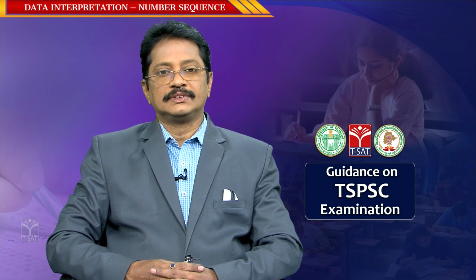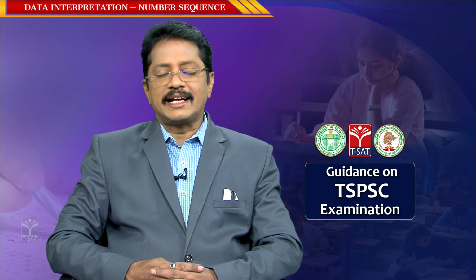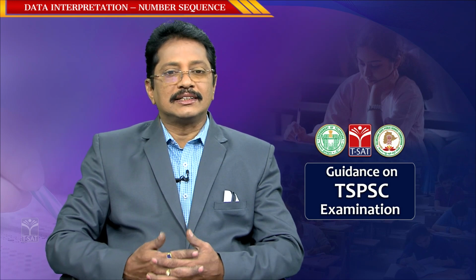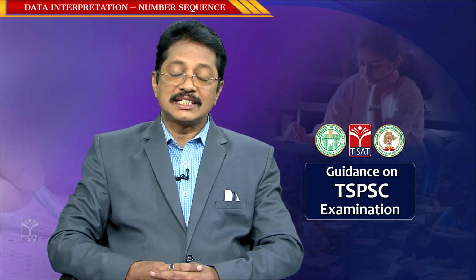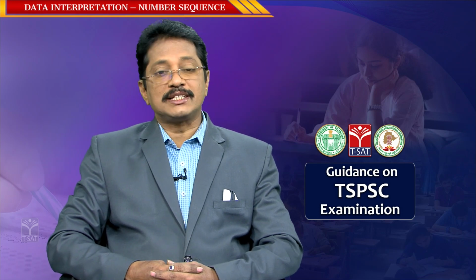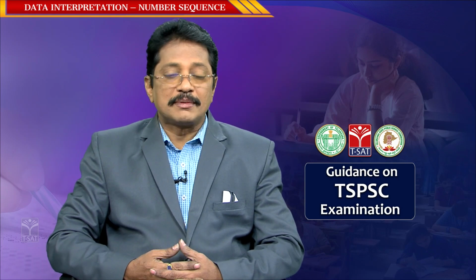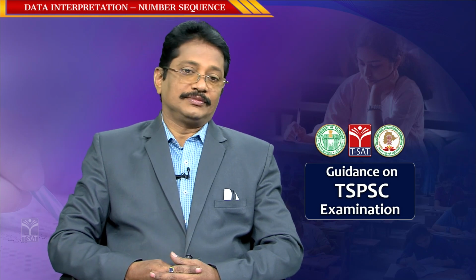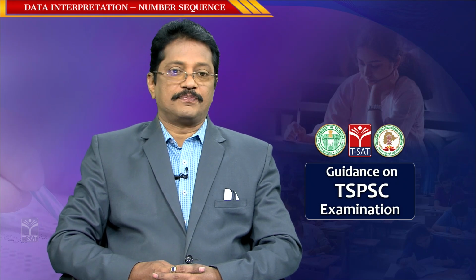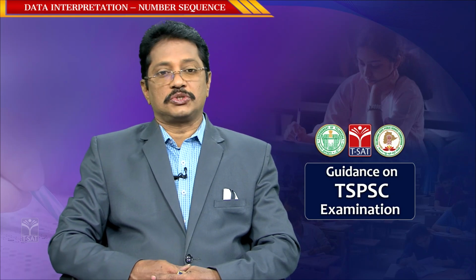In data interpretation we are going to discuss many areas like number sequence, number series, and different kinds of data represented in pie diagrams, bar diagrams, frequency curves, cumulative frequency curves, and also time and distance, time and speed, work and energy. We have to discuss various concepts concerned with arithmetic. Mostly it gives a lot of problem solving and logical reasoning questions.